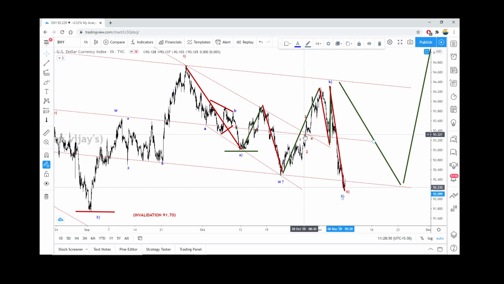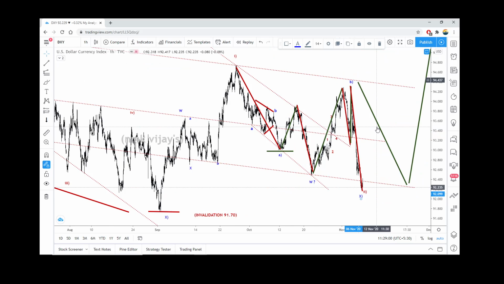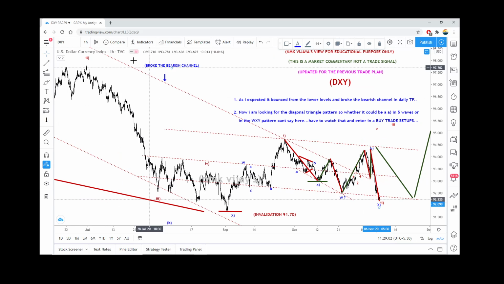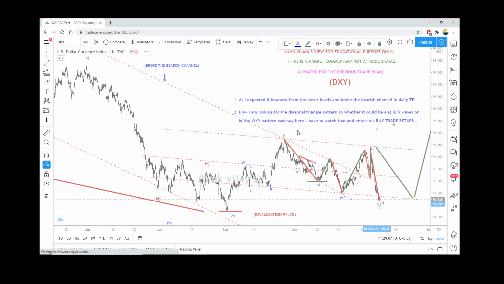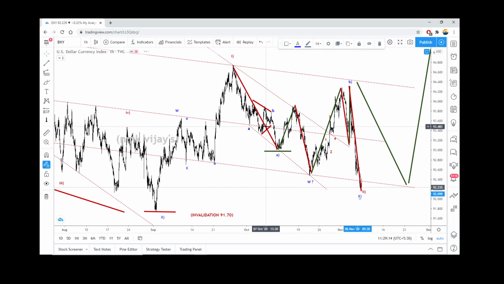And what did I explain from here to here? There is one more chance of making that low, but it already broke the daily. So what I thought is it has to be on the bullish side. I explained that also. It broke that daily trend line, the bearish channel, everything. And again because of the fundamental news, the election results, it did the same thing. So this is a complex correction.